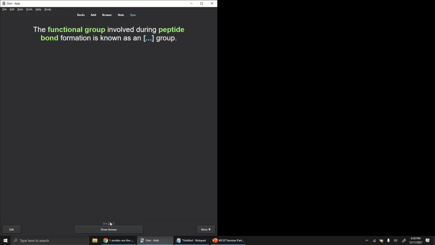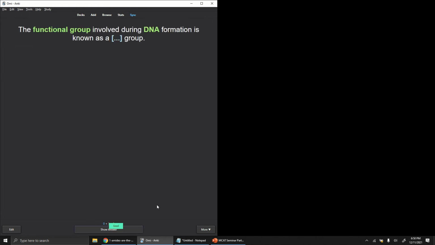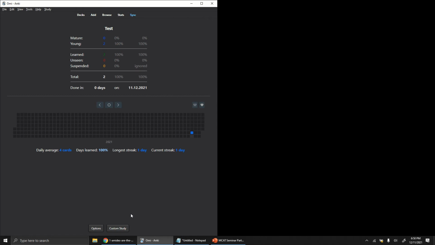There are 2 cards that we're learning. If we get the learning cards right twice, so say if I answer this and say good again, we see that it's gone from here. It's entered into tomorrow's review cards. So if we get this last card right again, we'll finish the deck, and next time it will only appear as green. If we get it wrong in the future, it'll revert to red.